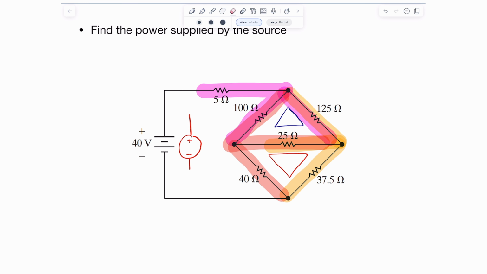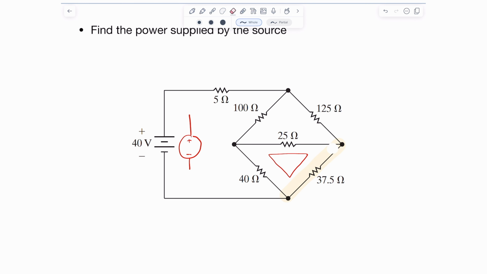What I will do in this particular circuit is focus on this particular red one in here. I believe this will work if I convert this delta into a Y, so let me just draw that. If I convert this delta into a Y, and I'm going to draw it in red, I'll get something like this. This is the Y that I will get on these exact same ports. So I'll get the red instead of the 25, 37.5, and 40.